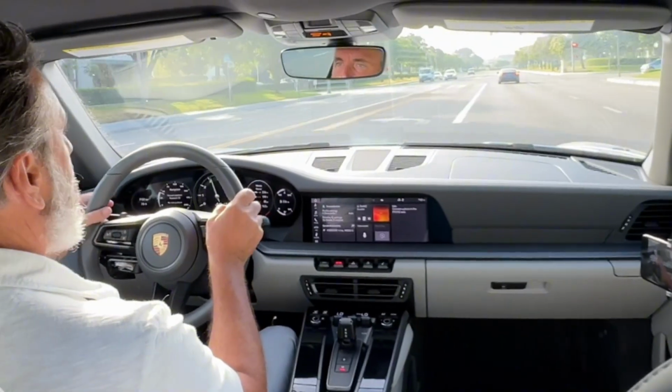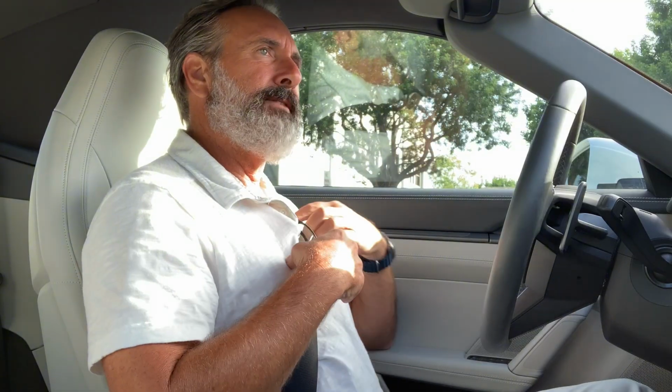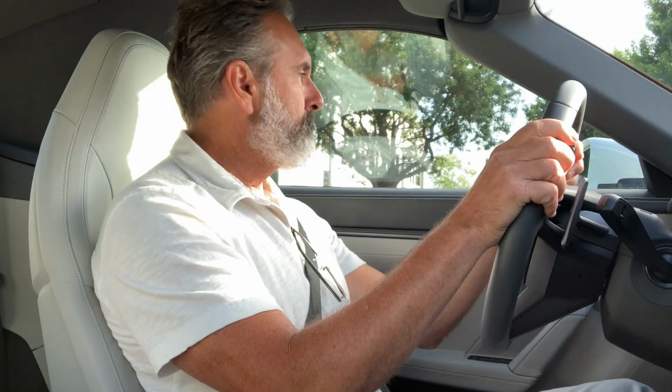It would be interesting to take this car on a track or damp mountain road to see what kind of difference it would make having rear-wheel drive versus the 4S or four-wheel drive. But just driving around town in dry conditions, you're never wanting for more grip. It has plenty of grip. I was taking those cloverleaves at like 90% of what I felt comfortable driving, and didn't even come close to the limit of the car. So now let's go and drive the 4S and see if we can tell the difference.